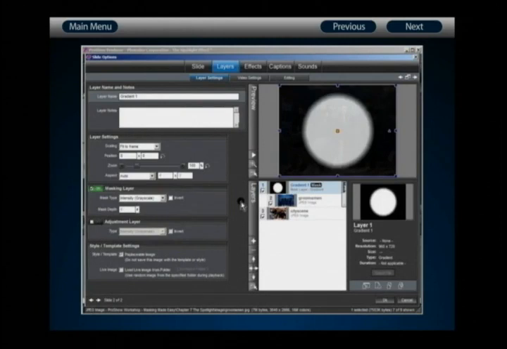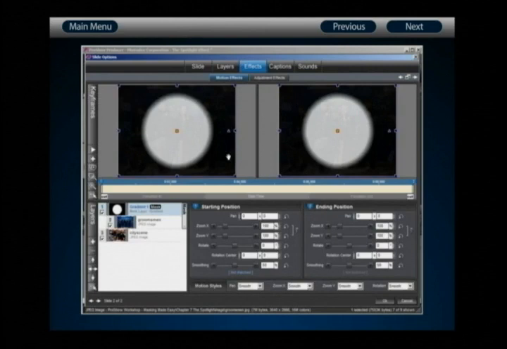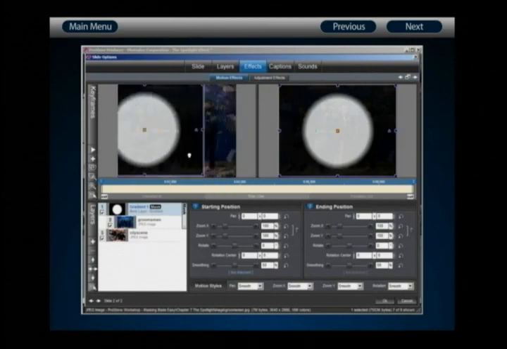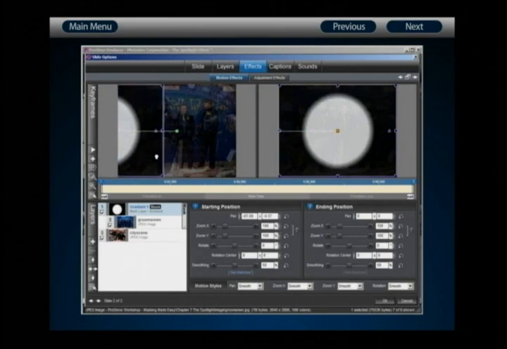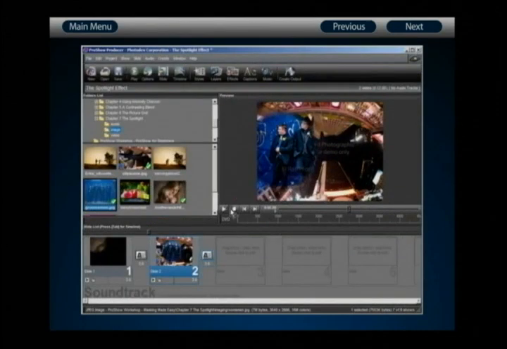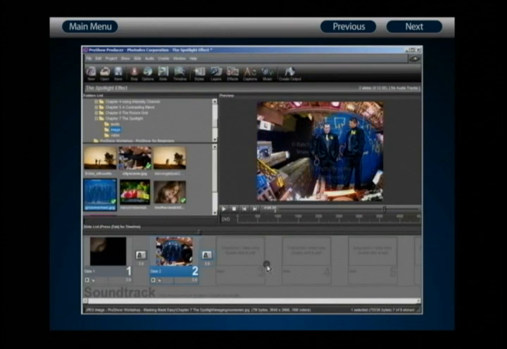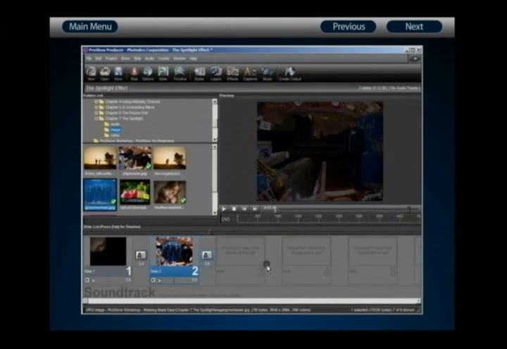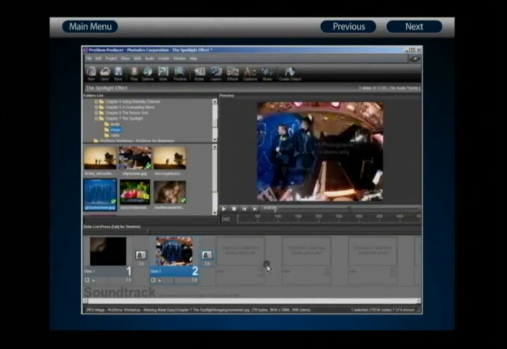So with this done, now we can just add a little bit of motion to the effect to get this great looking blended image. So in the Effects and Motion Effects tab, I'll start with my spotlight over on the right edge of the slide, and let's end with it over on the left edge, just like so. With that done, click on OK, and if we play the effect back, we can see the spotlight reveal our groomsmen as it moves across the slide.